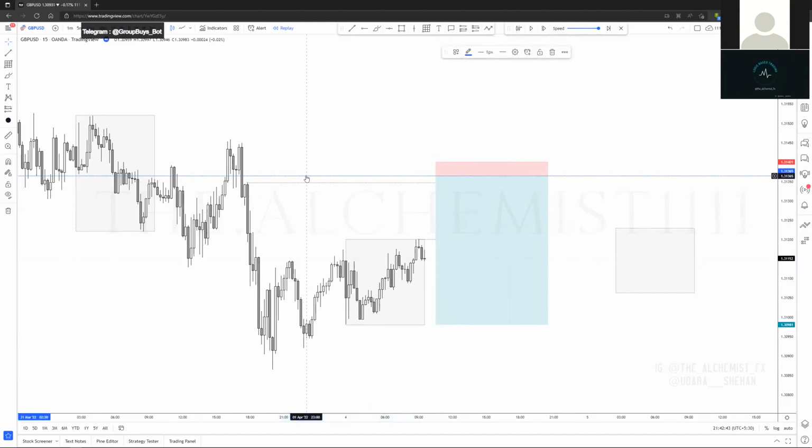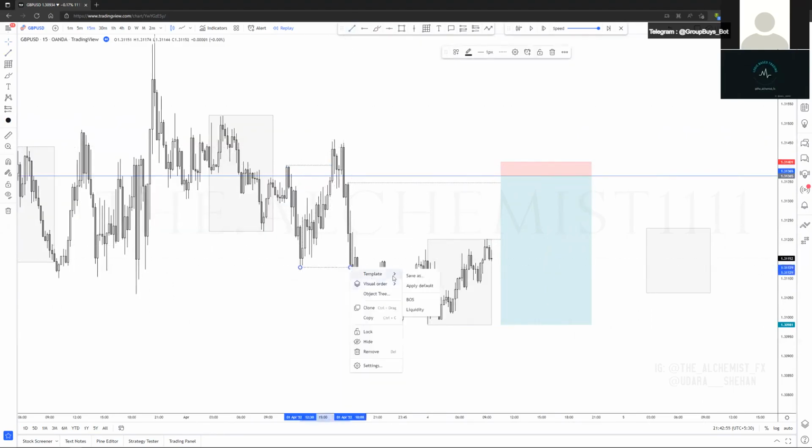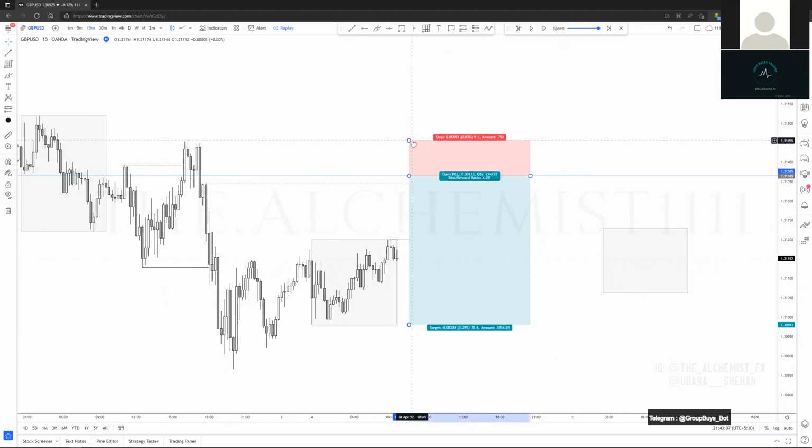Now this is the daily zone. This right here is the daily zone. There's no point of going anywhere around here once again, right? There's no point of doing that because why? This was also a strong high. Stop hunt, I mean, breakout structure. Can you see that? I mean going higher, but in the white candle, going above this. How do we know it's not going to go above there?